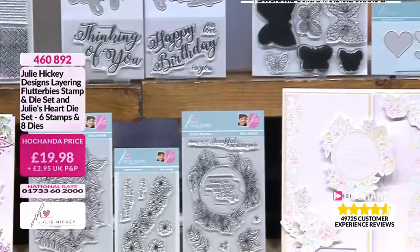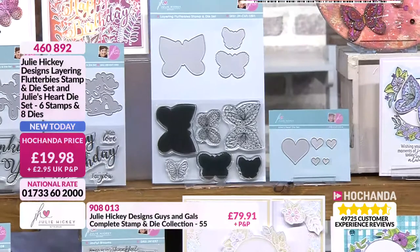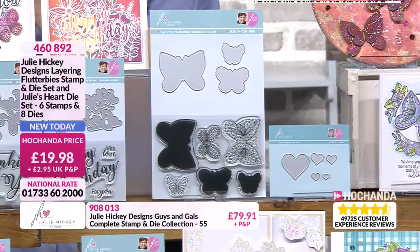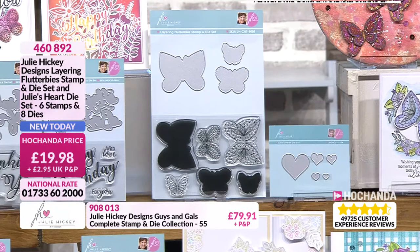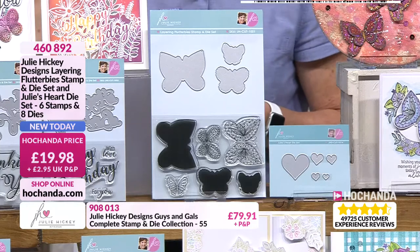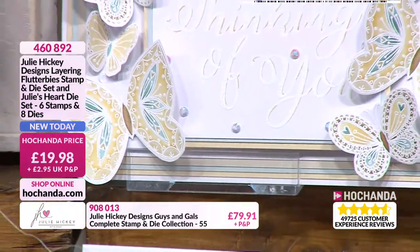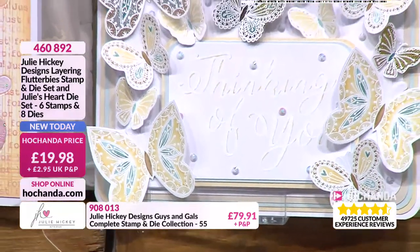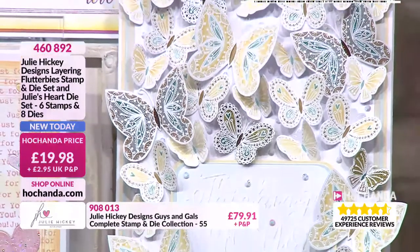Then we've got your butterflies. Here they are. Now, the butterflies, you've got your sketchy detail, but you've got the stamp just to create a background. So do they accompany each other? Yeah, they do. So the solid ones you could do in a light colour, and then you could overstamp the detail butterflies in a darker colour, and then your dies will cut the whole thing out. Perfect, love that. And if you want to just stamp the background and then draw your own butterfly in, I guess you can. Yeah, you could. Yeah, absolutely. It's a great way of doing all of those techniques.